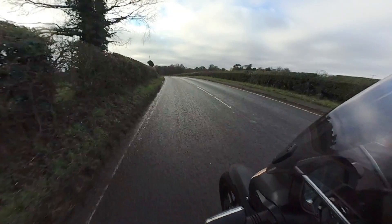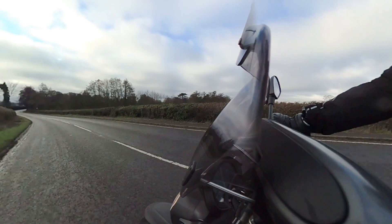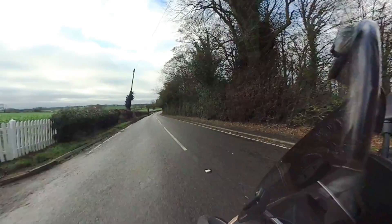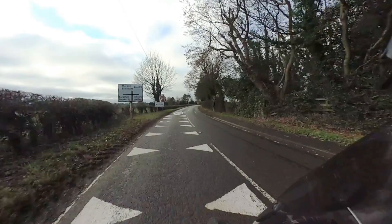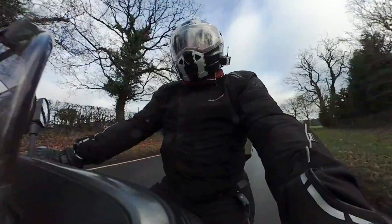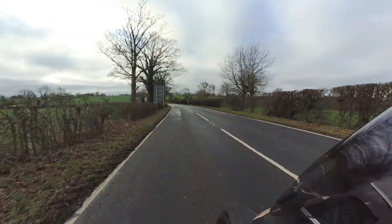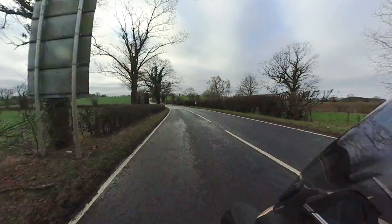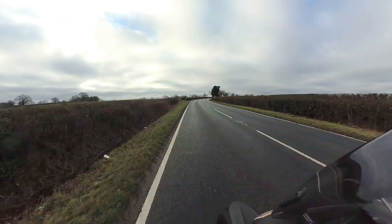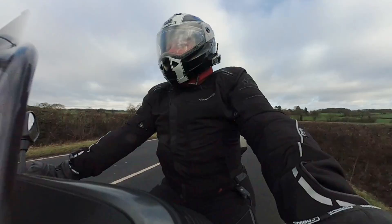To sum up what had happened: I'd taken the bike out for a ride, the roads were a bit wet, I'd returned home and washed the bike, then dried it and plugged it into charge. Once I initiated the charge, the home consumer unit tripped the RCD, and this then happened on subsequent attempts — every time I tried to charge the bike the consumer unit tripped and turned off all the electricity in the house. Clearly something was causing a short. My best bet is that somehow water had got into the charging unit or into the connecting wires.